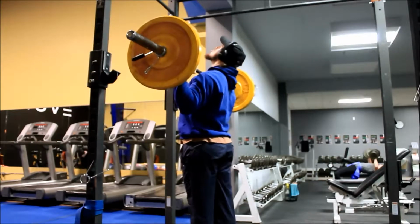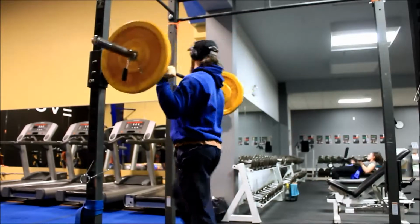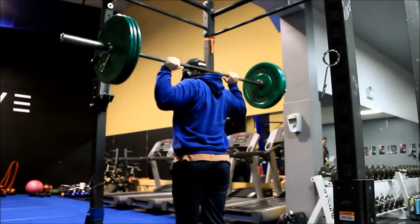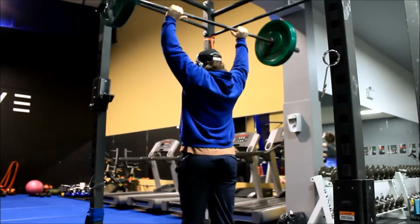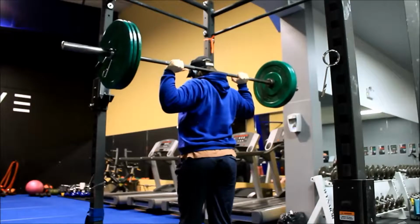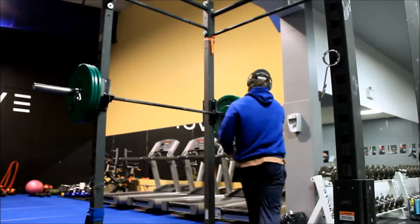Not a very heavy movement by any means, definitely a lot lighter than you would go in a standard military press, but it does allow you a certain contraction that I find very difficult to find with a standard military press. So you can see on this one we're going fairly heavy, and we're going to do a drop set.